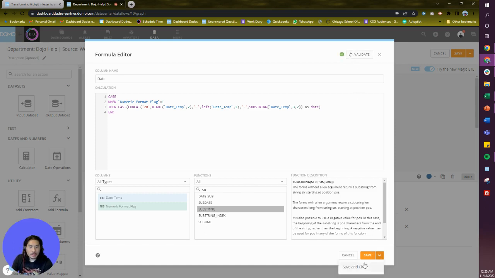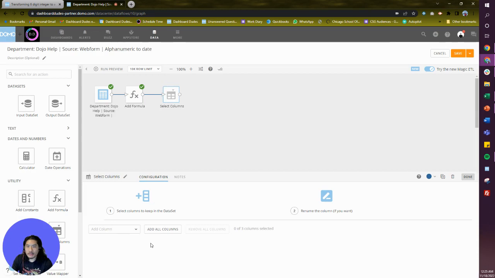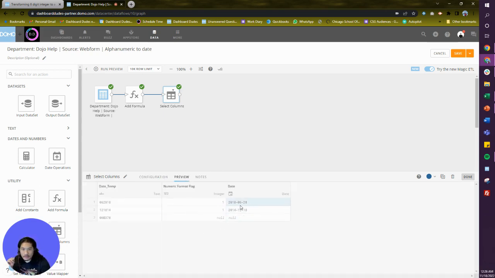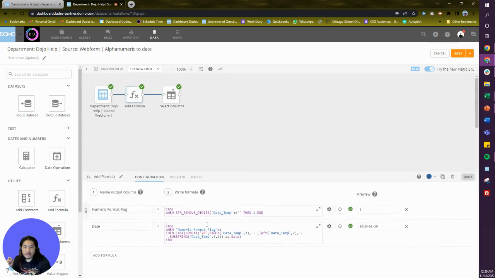Validate. Green is good. Close it up. Let's go here. Sure, why not? Let's pull the whole thing and run a preview. All right. Okay, did we do it? Did we do it? Boom, there we go. And we just made it a date. So we took the values that have a B or whatever in there, character, found the ones that don't have it, and converted them to a date. Good luck to you. There you go.